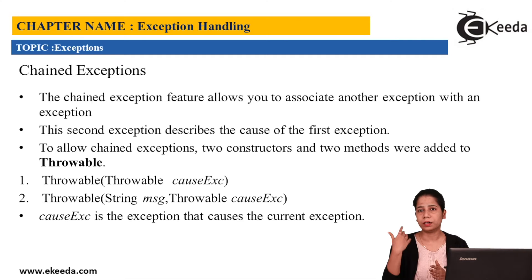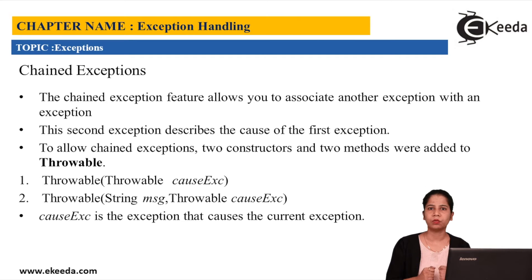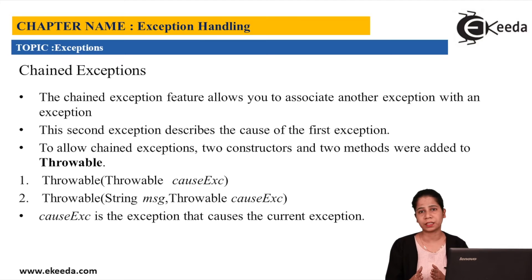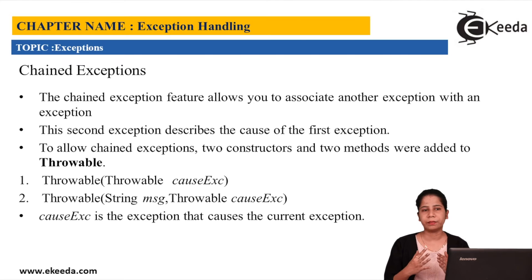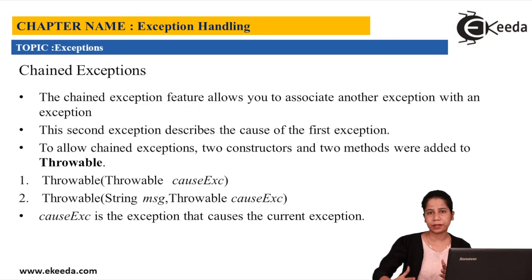So basically, you are not able to read the file — that is, the IO exception is the main cause of your exception. And because of that, you have got an arithmetic exception. So how can I, even if I handle the arithmetic exception, there is a possibility that because of the IO exception it may again occur. So basically, you have to fix the first thing, which is nothing but your IO exception. What I am going to do is make my program in such a way that it will tell me the real cause of the particular exception and what is the current cause of the exception.